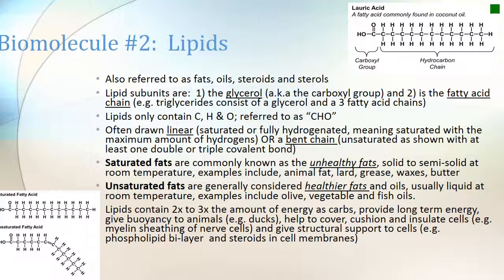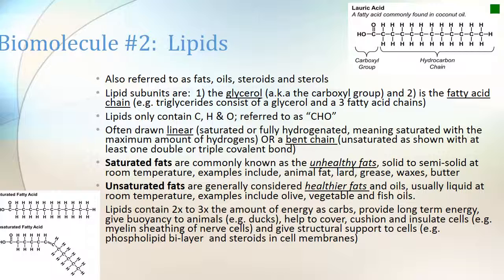The great thing about lipids too is they contain anywhere between 2 to 3 times the amount of energy as carbs. So they provide the long-term energy. You really need to remember that. Long-term energy storage for animals particularly comes from these lipids. They also help give buoyancy to animals such as ducks. And whale blubber, you've heard probably of whale blubber, or maybe you haven't, but whale blubber is that fat or that lipid that's contained within that organism.